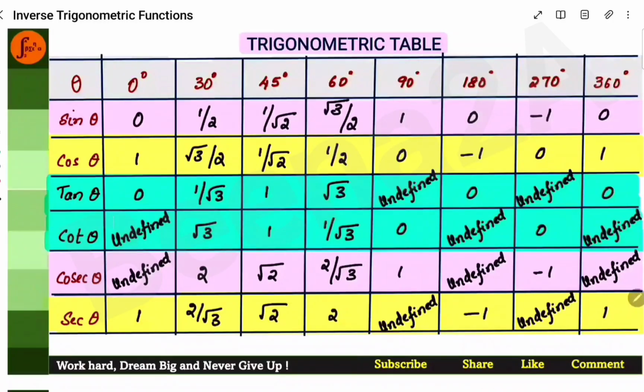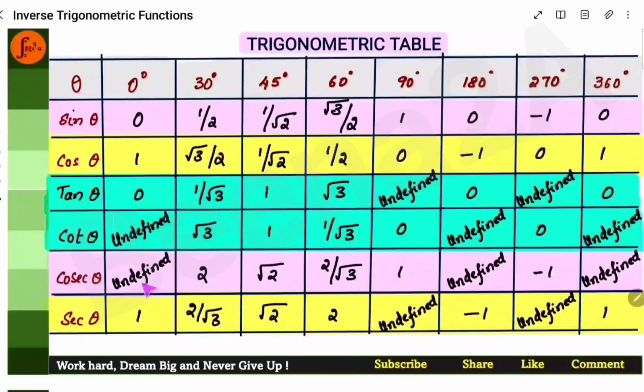And the next thing we'll have to remember is this trigonometric chart. All the values from 0 to 180 at least we'll have to remember for us to solve these problems. So if you remember sine values, then you can get the cos values. From 0 to 90 degree, if you remember the sine values, in the reverse direction you will have the cos values. So 0, 1 by 2, 1 by root 2, root 3 by 2, 1 in the reverse direction. And tan, of course, you can remember as sine by cos. If you take sine by cos, you'll get tan values. Cot values is the reverse of tan. Reciprocal of tan is the cot values.